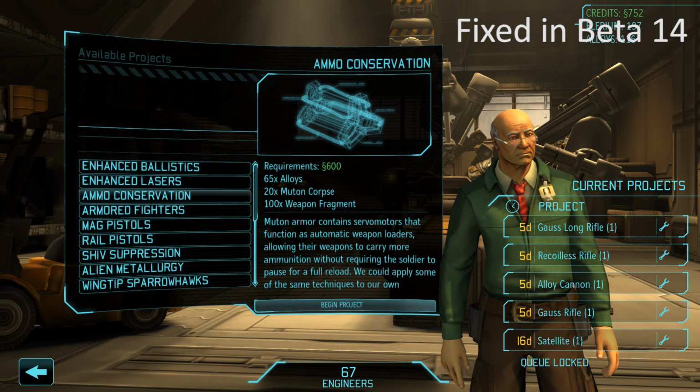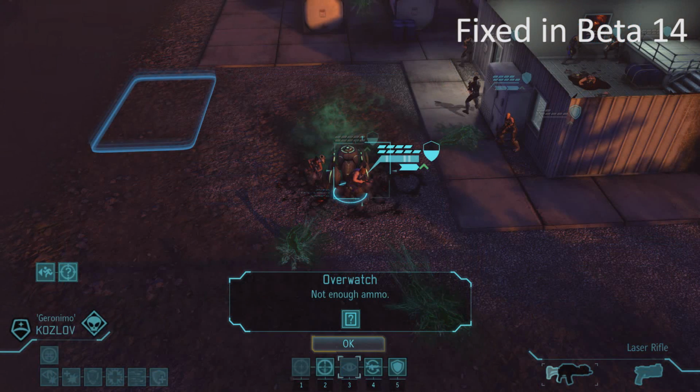In Beta 13, when you complete the Ammo Conservation Foundry project that gives all of your weapons extra shots, it isn't coded properly in the game. If you have only one shot remaining in your troopers' guns, they will have the inability to enter Overwatch, and you will have to either reload or just take their shot. Additionally, if you have a unit with Ready for Anything in such a situation, you may actually get an additional turn with this unit. Theoretically, this is fixed in Beta 14.